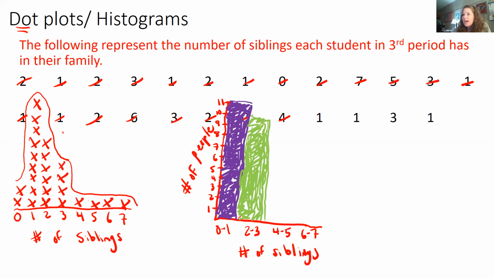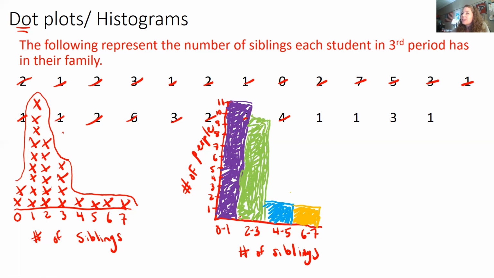All right, what about 4 to 5? We only had 2 people, so bigger families, right? So big families. Only 2 people said 4 to 5. And finally, 6 to 7, we'll use light orange. There we go. Awesome. All right, so there is my histogram. So histograms look similar to bar graphs, with several differences.